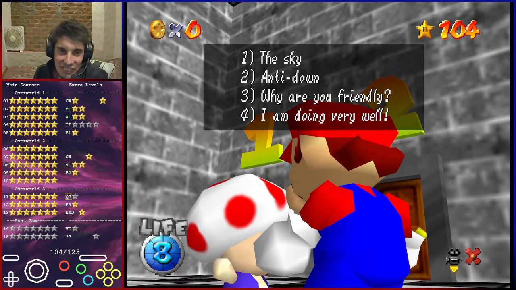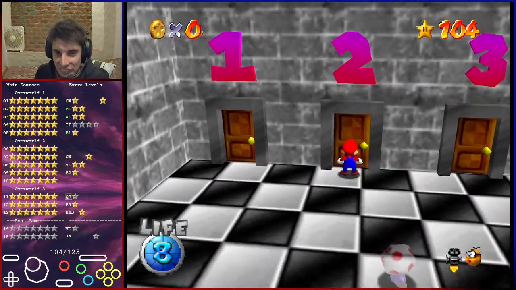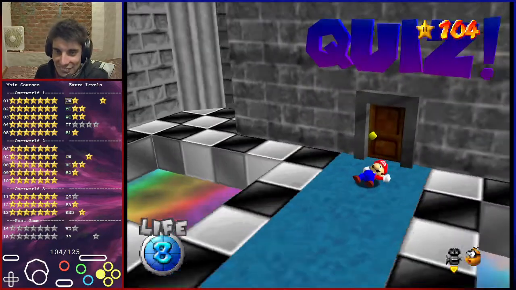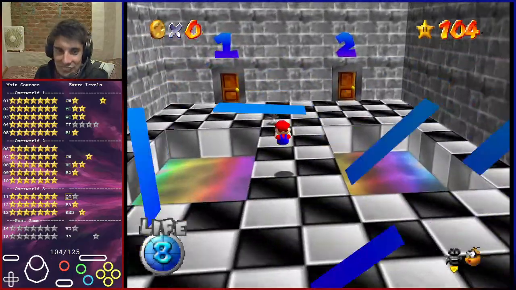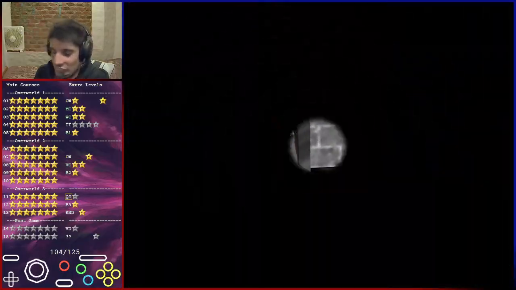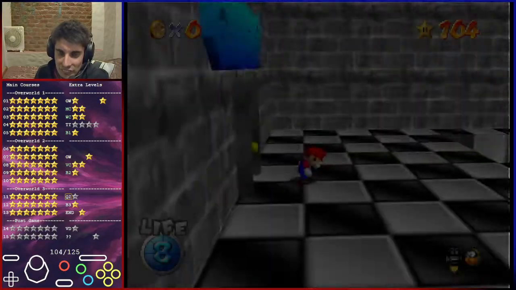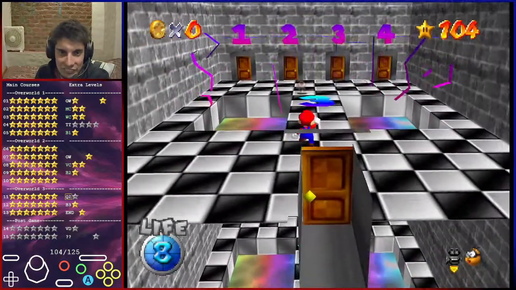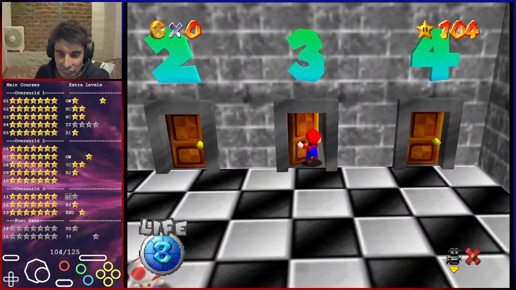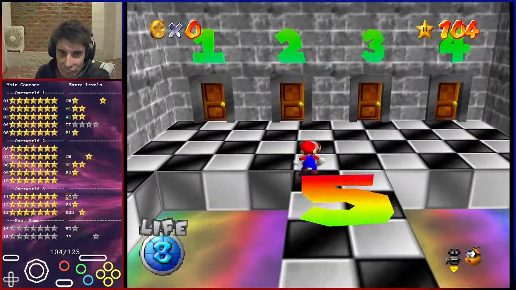Sky Anti-Town. I like Anti-Town. Fuck you. That was a good question. So it was 2-2, 4-3-4. The real challenge is remembering, or see how far you can remember. But I mean until here, because I think it is 2, but I don't want to risk it.